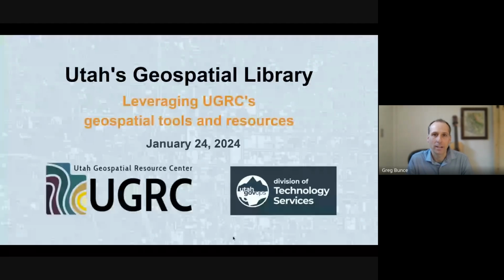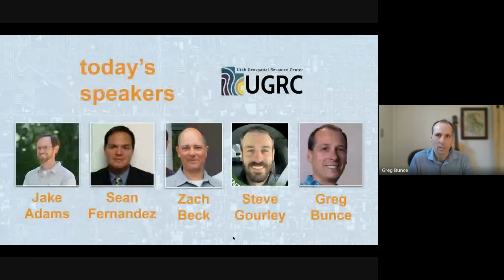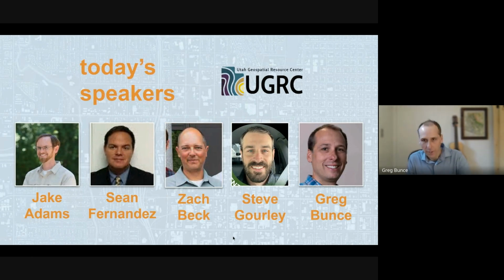Today we're going to talk about the geospatial library that we have and how to leverage our geospatial tools and resources. For those of you who do not know, we are under the Division of Technology Services, DTS, and we're the Utah Geospatial Resource Center. So we are an office of 12, and you're going to get to hear from 5 of us today. So almost half of us are going to be speaking.